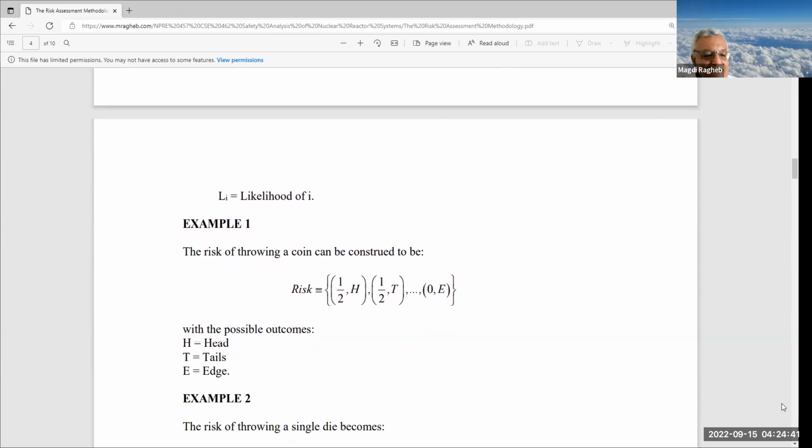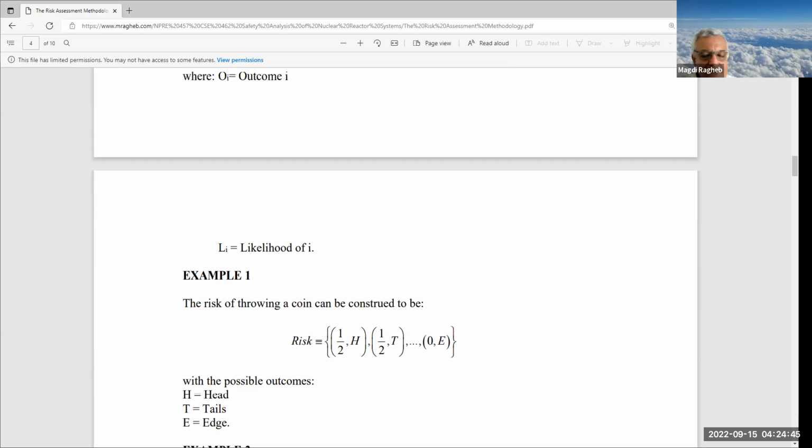simple here. Risk, if we talk about probability theory, you are talking about random variables. And one of the random variables that we all know about is the process of flipping a coin. So if you flip the coin, you have an outcome, O1. What's O1? H, you get a head. Or the outcome 2, you get a tail. Or let us assume just that it also may fall on its edge. So I call that outcome E.